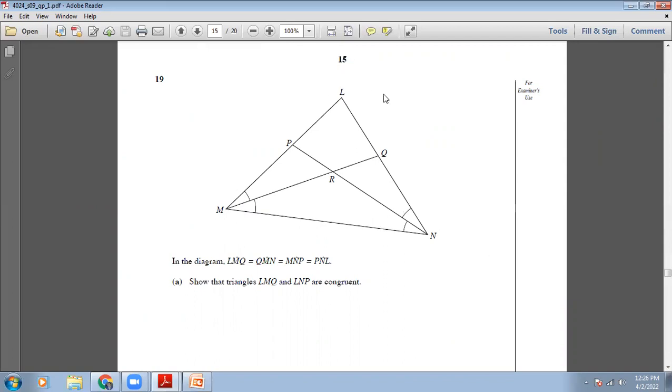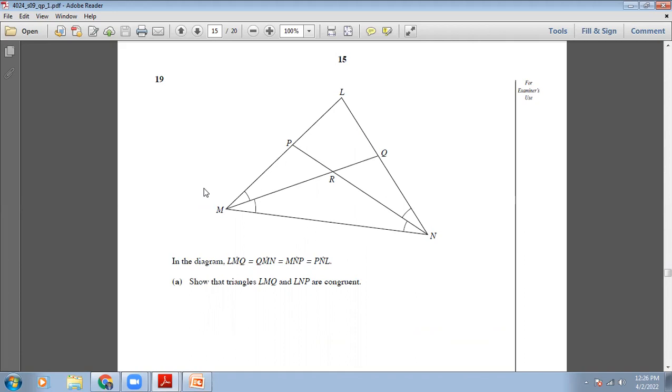So it means this big triangle is an isosceles triangle because these 2 base angles are the same. These 4 angles are equal to each other, so this whole angle and this whole angle are also the same. So this LMN triangle is isosceles, which means the base angles are here, so the LN and LM sides will also be equal to each other, because they are the sides of the isosceles triangle.